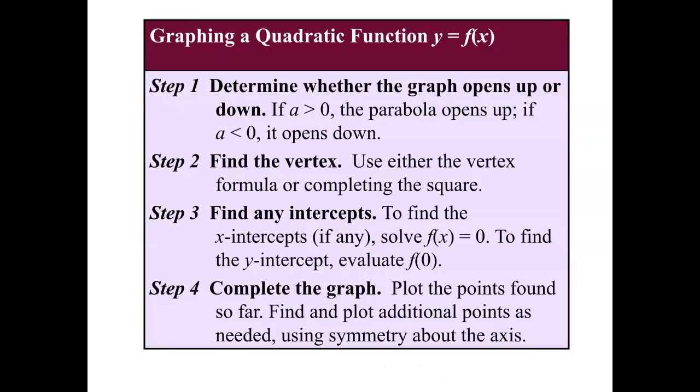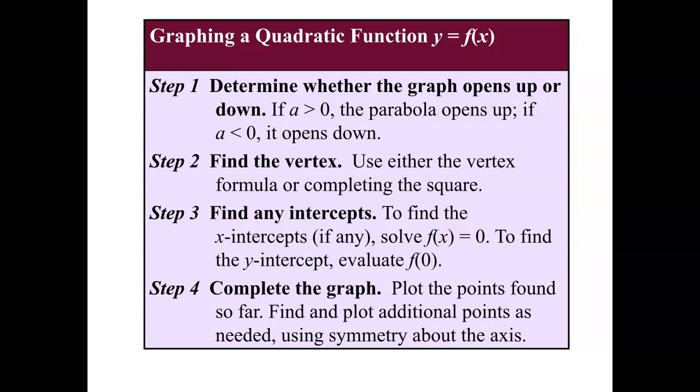You good? Alright, so now what we're going to do is graph. First we need to determine the end behavior, which means which way it's going to open. Is it going to go up or down? What do I look at to determine whether the graph is going to open up or open down? The A value, okay? What specifically about the A value? Positive or negative.